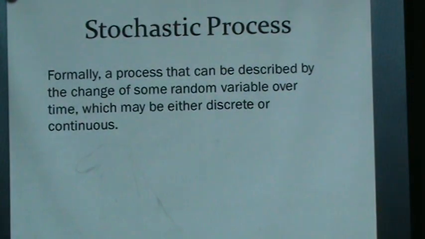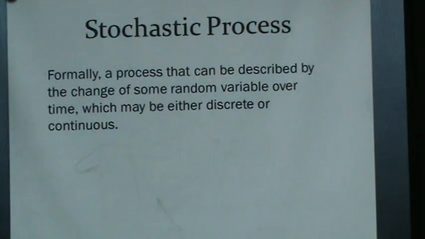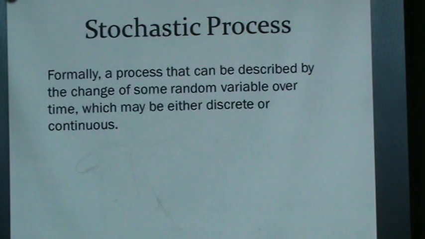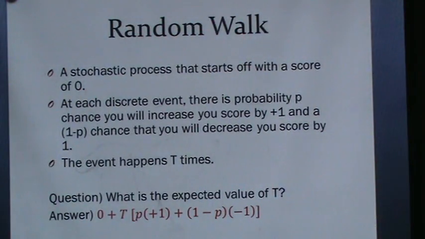A stochastic process is a process which can be described by a change in some random variable over time, either discrete or continuous. An example would be predicting today's weather based on the last three days — you put a weight on each of those days and it tells you whether it will rain or not. Whether it rains or not just keeps evolving over time, and you can ask: at a certain point in time, what's the chance it would be raining? The process relies on a random variable to figure out its current value.